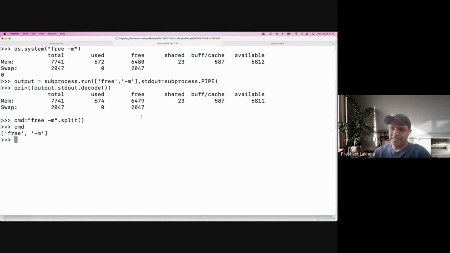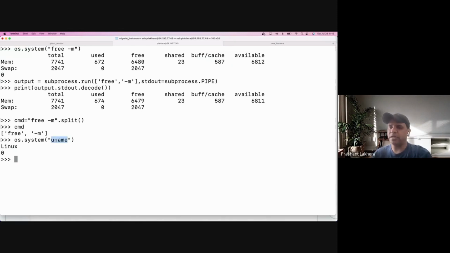So first thing, whenever you are thinking of these kinds of things, if you perform a Google search, there is usually already a module defined to perform these kinds of activities. And if you don't know about any module, use whatever commands you know. For example, in Linux, if I want to see the operating system, I can just run the uname command. But as you know, I cannot run this uname command in the case of Windows.